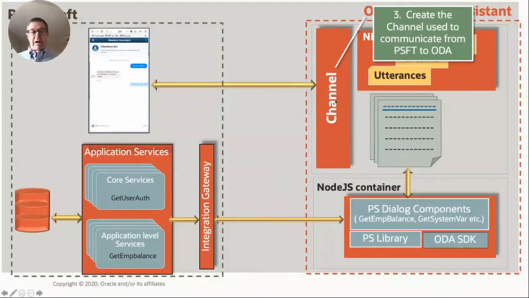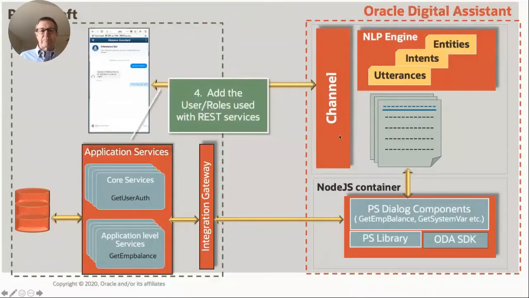Okay, so you have to define the channel, and we are also defining right now a one-to-one between the channel and the skills. That's going to change a little bit, but right now we're one-to-one between the channel and the skill. Then we flip over to the PeopleSoft side, and there's a couple of things you have to do.